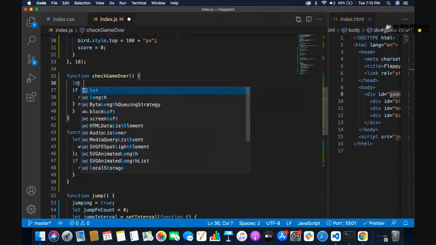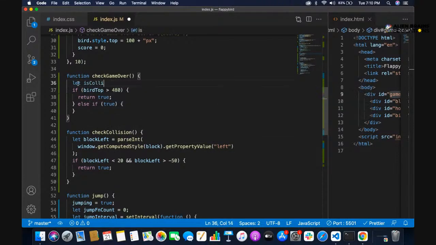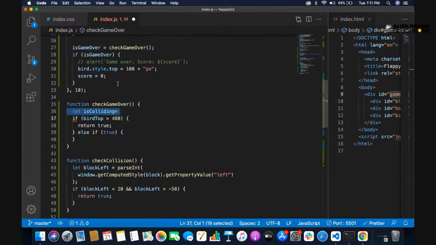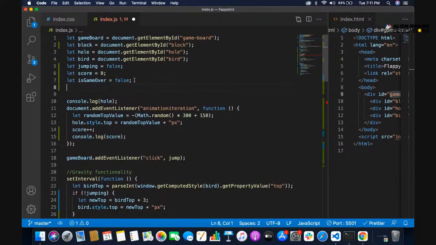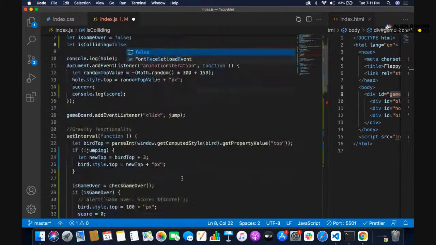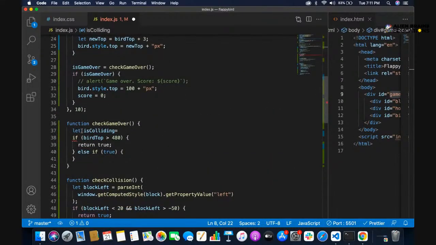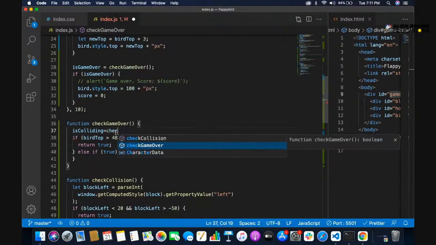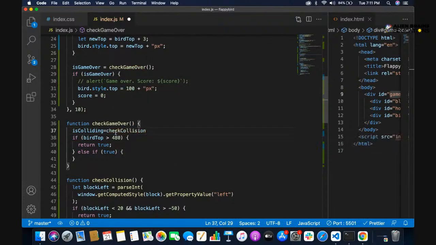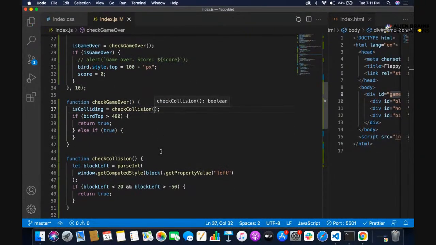So it will be let is colliding, and I will be calling this function here. Let is colliding will also be false at first. Okay. And I will be setting the value of is colliding to check collision. So let's see that.